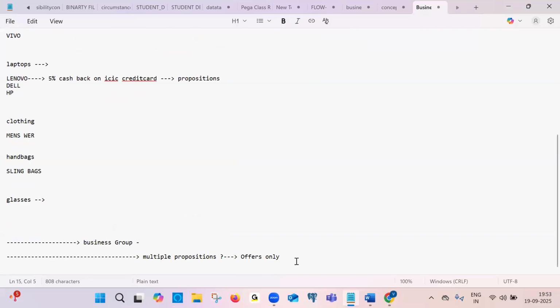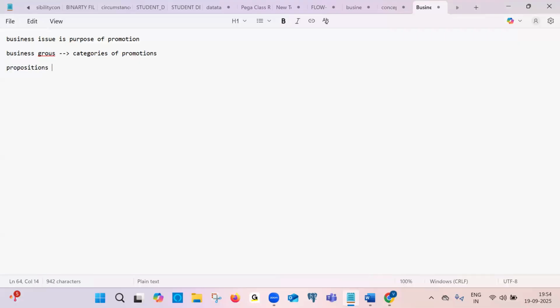Now, in business technical terms, if you are working for a banking application, then here the business issue is the purpose of promotion, business groups are different categories of promotions, and propositions are the offers themselves, or the promotion itself.